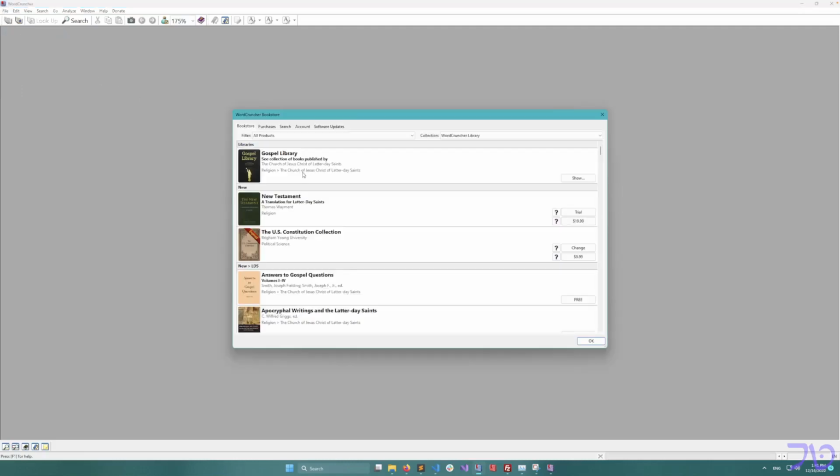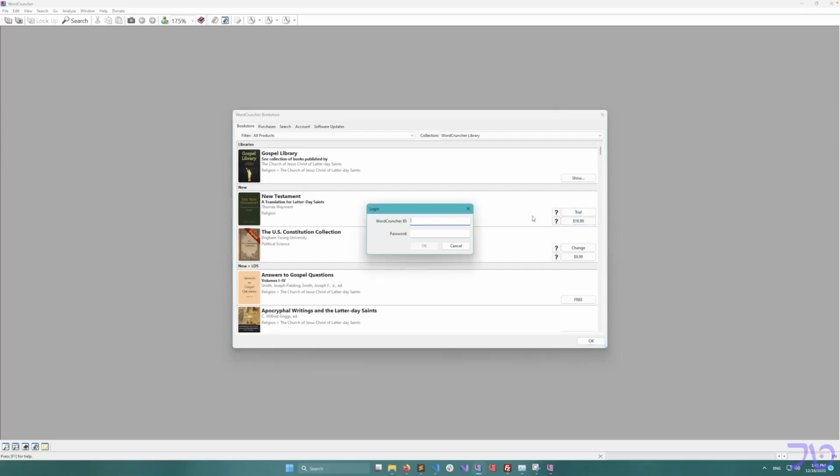And in order to get the New Testament, you'll first start by going to File, WordCruncher Bookstore, and you should see the New Testament, at least when we first release it, at the top in the news section of the books. Now, before you can buy it or try, I believe, a 2-day trial of it, it prompts you to log in.